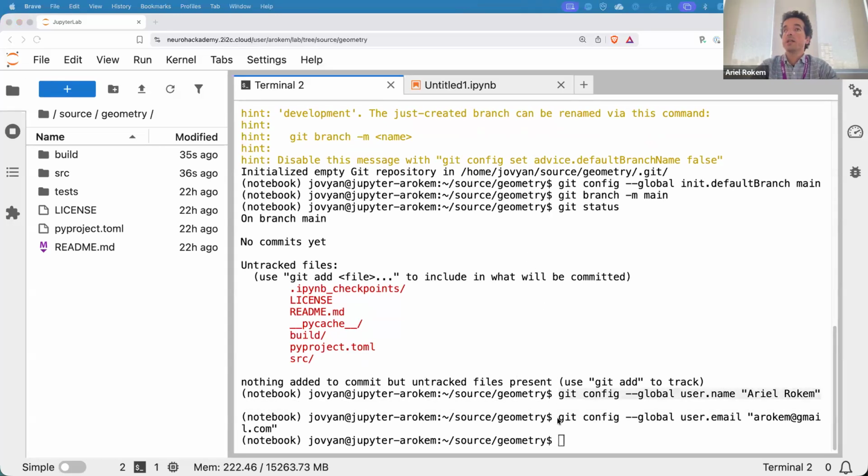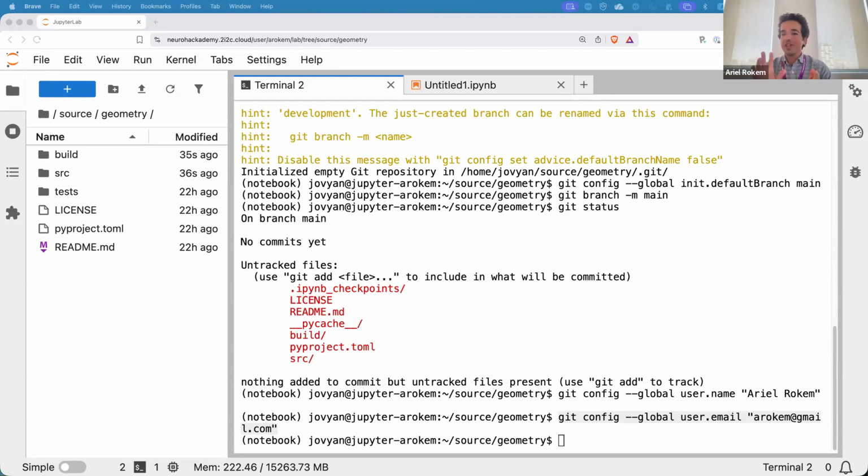Copy that into Slack, so you have that in front of you. Okay, so these are configurations. We need to tell Git who we are because it's going to attach that to all of our commits when we make commits. So before we can make any commits, we need to configure that stuff.